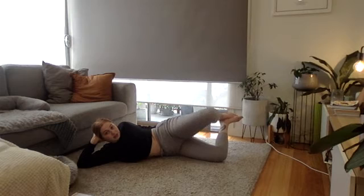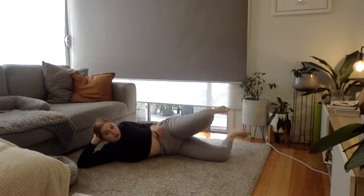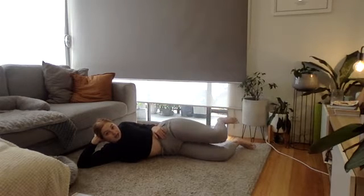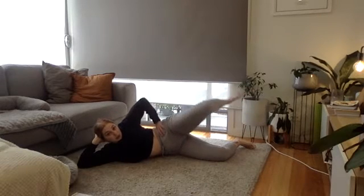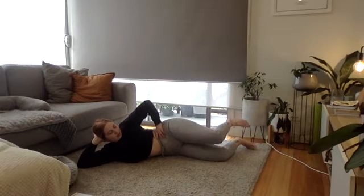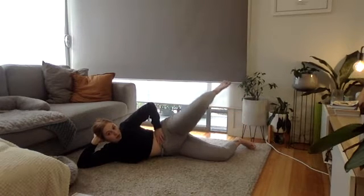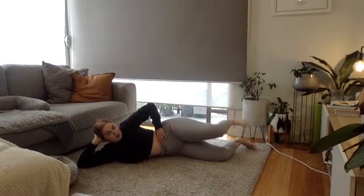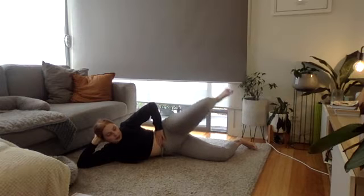3, 2, 1. Drop your bottom leg, and then we're going into that full leg lift with the bent knee. Again, keep the hips rolled forwards. You can go a little higher this time. Keep your foot flexed. Awesome. You got it, team. 3, 2, and 1.